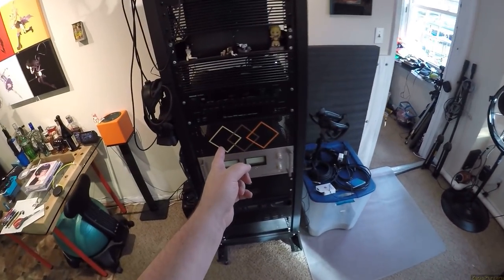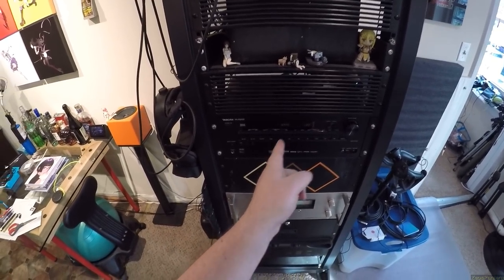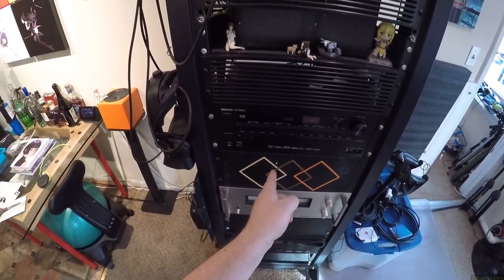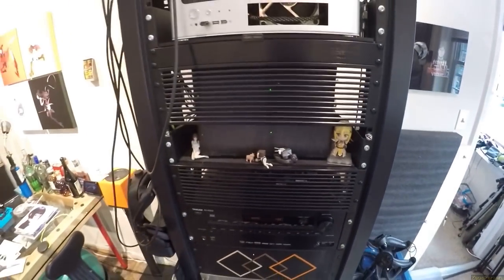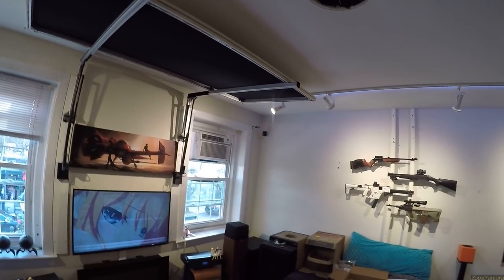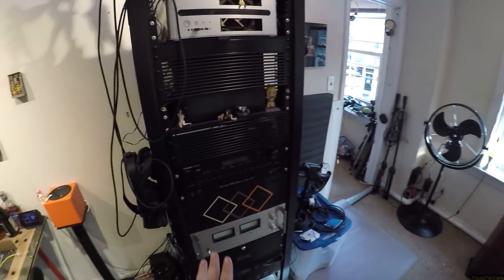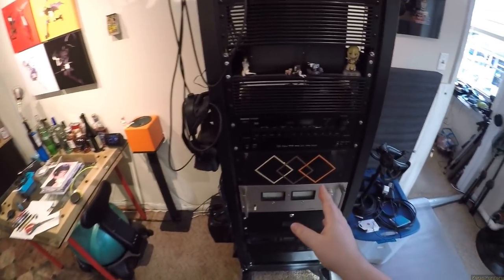But that receiver? Sources will come and go, but that receiver, this receiver you're looking at that was $1,000 that I paid $3,000 for, is wholly outdated. Doesn't even have, do you see 4K written anywhere on this? I don't. And if I ever got a 4K television, that's a 1080p television. I run a 1080p projector. There's my 104-inch 21x9 screen. If I ever changed anything to 4K or got a 4K source, this has to be taken out and thrown out the window. Receivers are disposable.